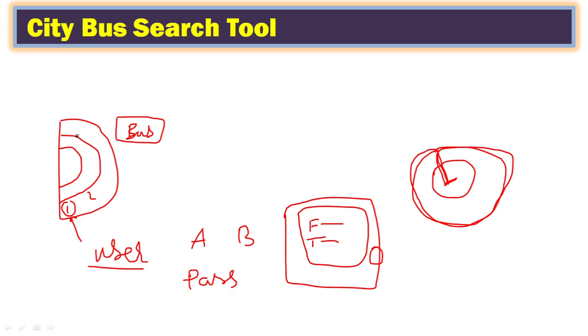You have multiple city buses, so there should be a registration option. Bus types will be there, and then you schedule the bus: which place this bus goes from and to. So it goes from A to B, and that registration has to be done. Next, users can log in and search for the buses.